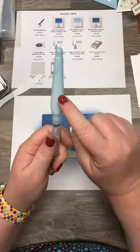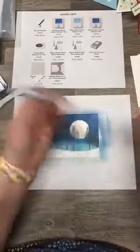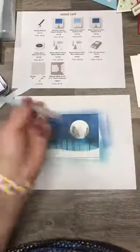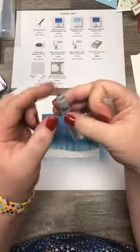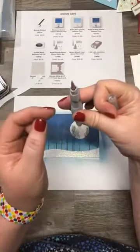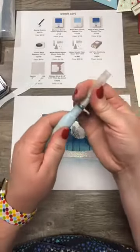Okay, so now I've got craft ink in here, shimmer white, and rubbing alcohol. And you really want to shake it. Now, when we were using this at class, we found that it was getting clogged a little bit. All I did was unscrew this and run it under the tap, because that craft white, again, is so thick. It just plugs it up.